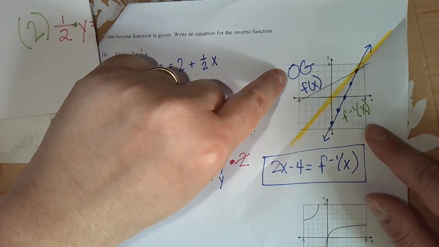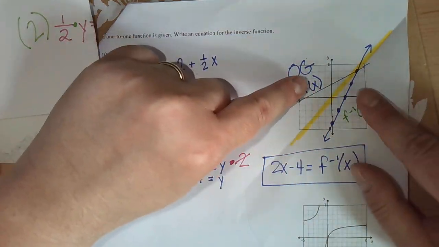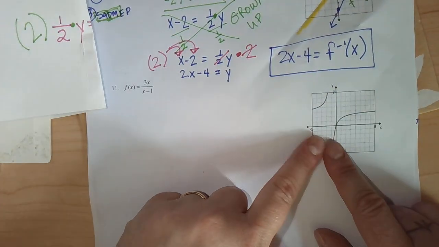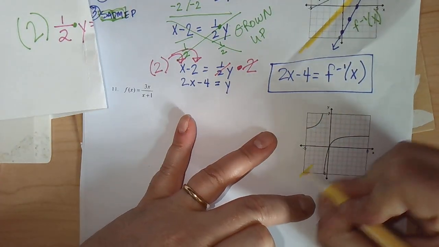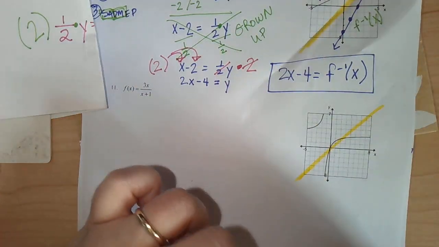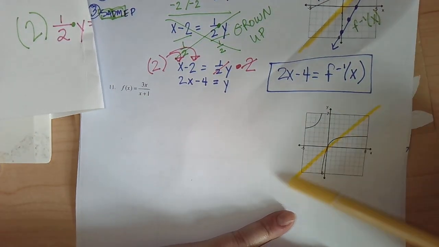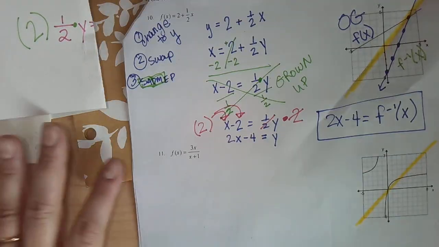Anyway, and so when it reflects over this yellow diagonal line, it's called an inverse. Okay, so this next picture is crazy. But when I draw my inverse, when I draw my two curves, it should reflect over this strange diagonal line. Okay, first let's work on the equation, because that's the big boy.